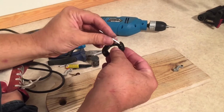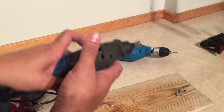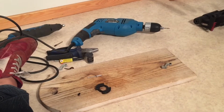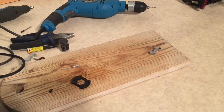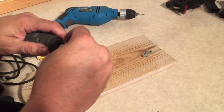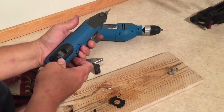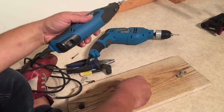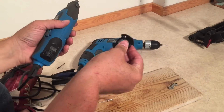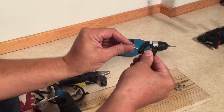And again, because I used a drill bit that was a bit smaller, it's too tight, and so we're going to have to now sand around this hole. And I do this in this way because I want it to be as tight as possible in the end. So I'm going to now switch over to a Dremel. Check again. Still a bit tight.